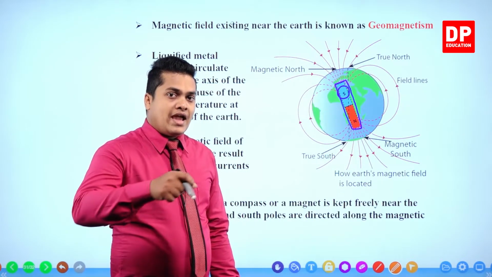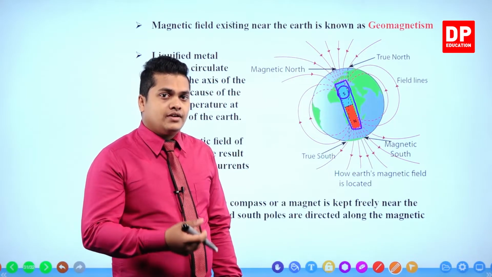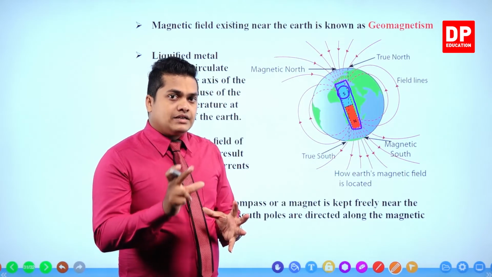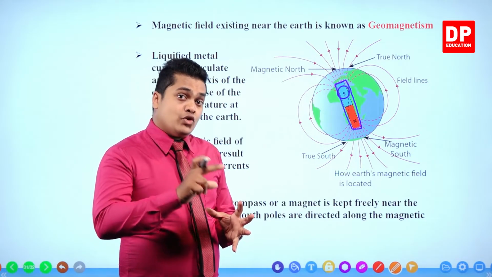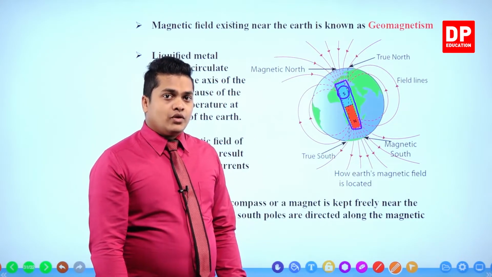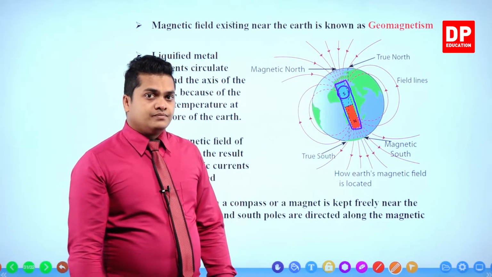That's why when you hang a free magnet, the north of the magnet always turns to the north direction of our earth. So this is the geomagnetism.